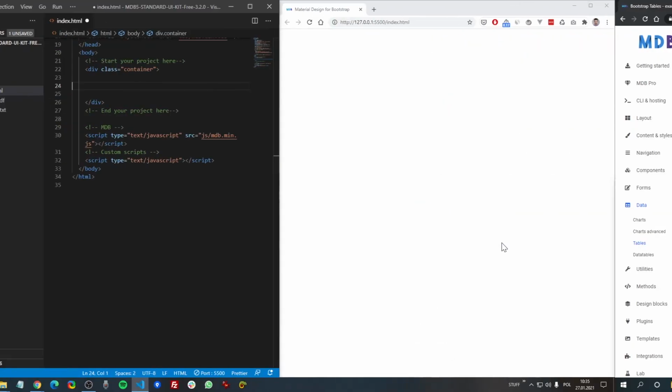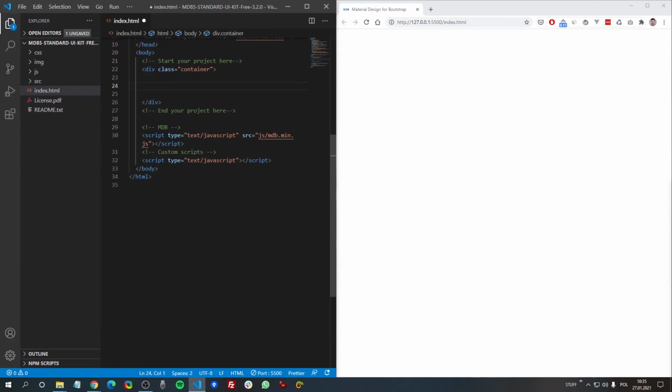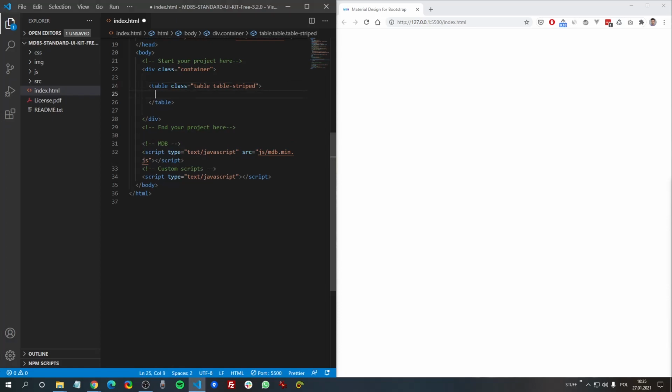Let's copy this code and paste it here. Now I need to create a head of the table and body of the table. So let's write this basic structure. It's always the same for every table.